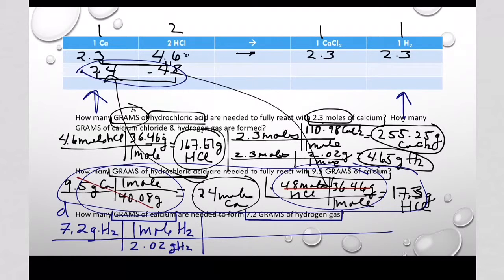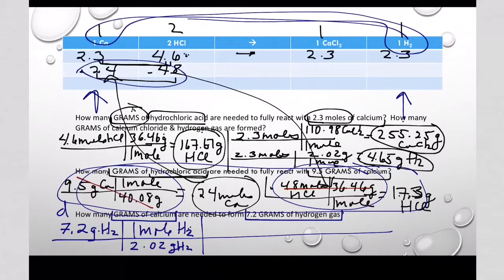Okay, now that we're in moles of hydrogen, we can do our comparison of how much hydrogen per every calcium. We learned up here in our balanced chemical reaction that it is a 1-to-1 ratio. So we have 1 mole of hydrogen for every 1 mole of calcium. Essentially we're turning our moles of hydrogen into moles of calcium, and it's just a 1-to-1. Now our last step is we need to get to grams of calcium, because that's what it's asking for.